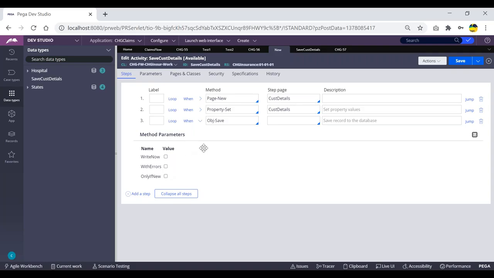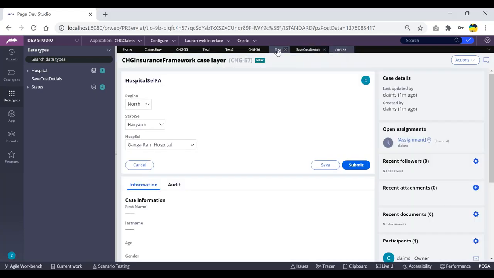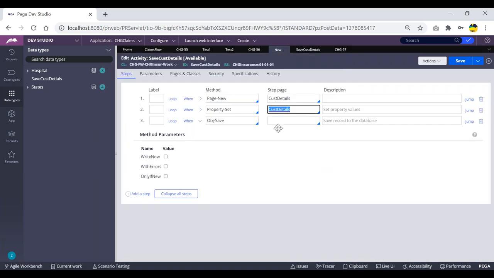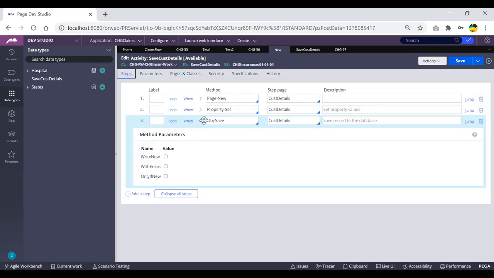So how will PRPC understand that this particular data has to be saved onto this particular table? It might save it in the states table or hospital table, no? Because I'm not giving any table name or class name here. How it will know is we have to provide the page name. If you provide the page name, PRPC can understand this page is related to this particular class. Then it will pick up the class from here and save all this data into that class. This is important.